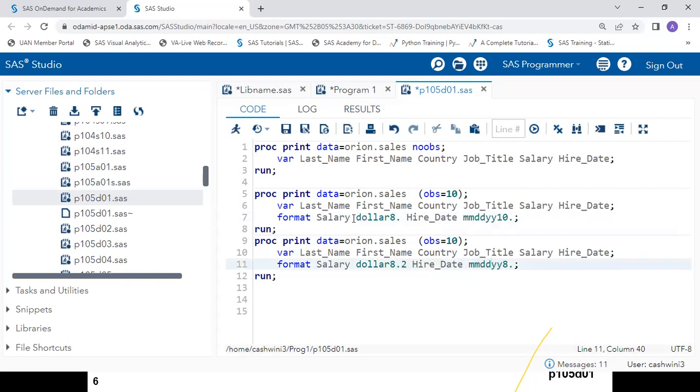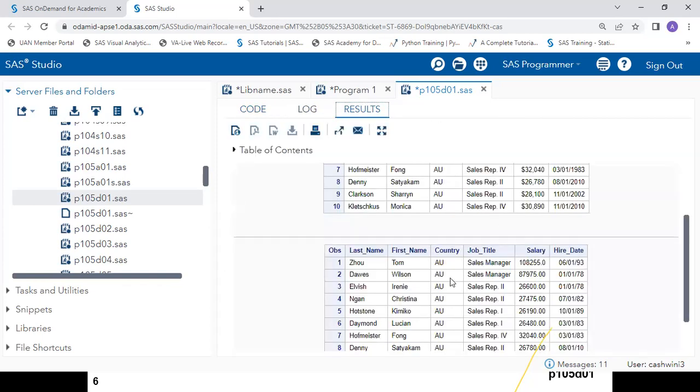Now, see, this was with respect to dates. Now, how about dollars? Dollar is one of the formats to enhance the report for your numeric values, in case it is an income or salary or a bonus or whatever, you want to enhance it so that it shows what type of currency it is. And you also want to see the comma sign for every 1,000 places.